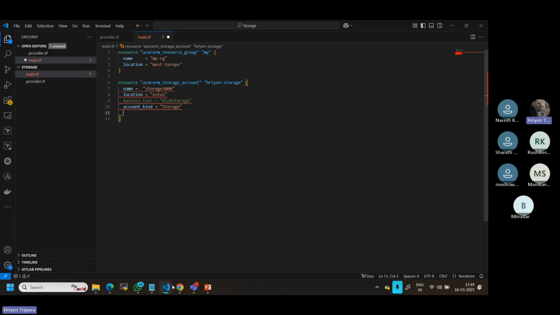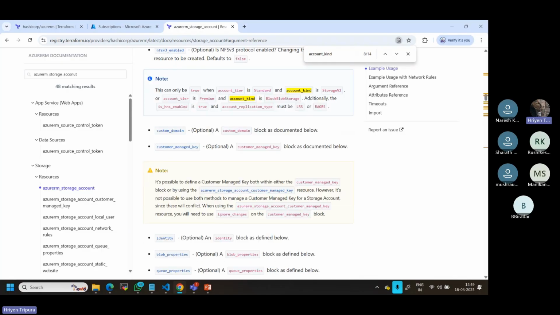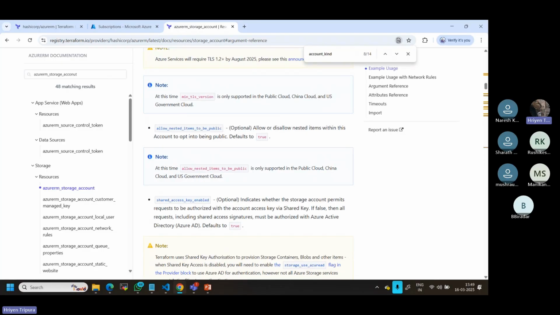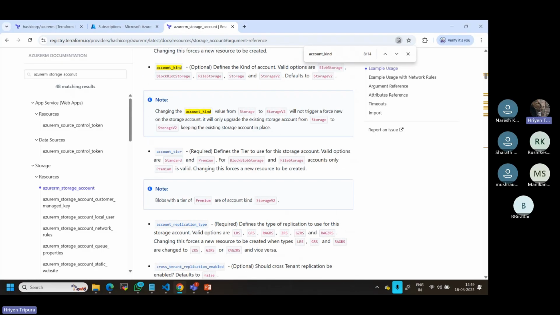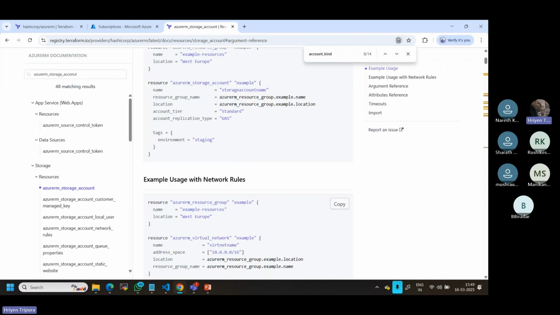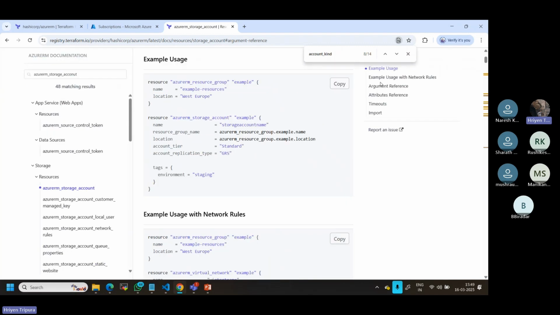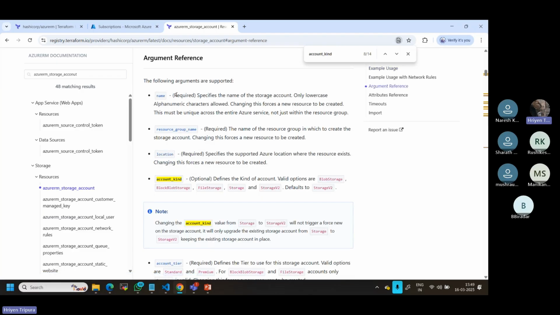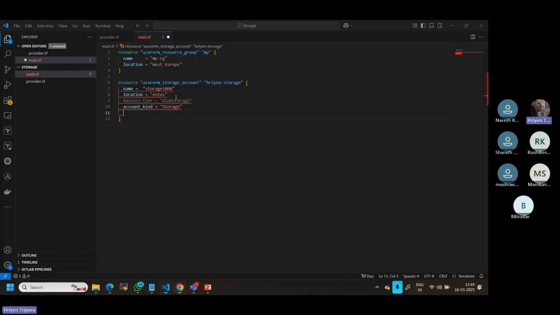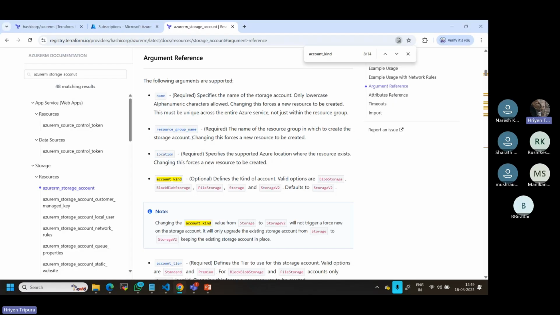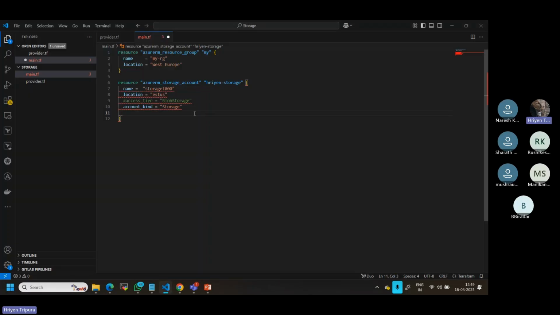Then what else? If you're getting confused like this, the best practice is to follow the documents one by one. Let's say how I can refer. Go to the first one. Like there is an argument, right? Click on the argument. This is the best way instead of searching all over. Simply click argument reference. Now you go by first. What do I need? First, I need a name. So name is already defined. Second, what do I need? Location. Then I need a resource group also. So I will have to define a location, then also resource group.